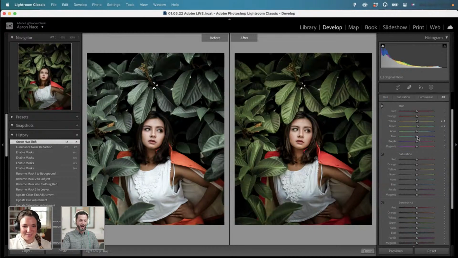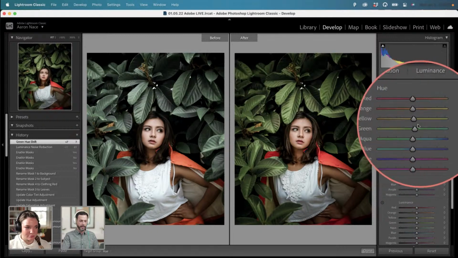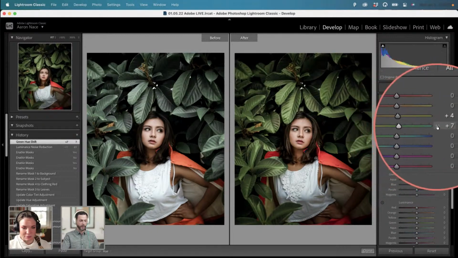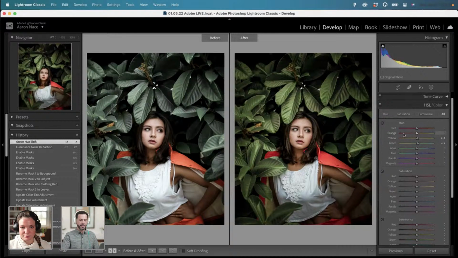That was really cool. And as you can see, it moved my yellow slider by +4, and it moved my green slider by +7 when I did that. So it found out that I had some yellow and some green, and it shifted the hue of both of those at the same time. So definitely use these tools. I think that's just so much fun with these tools that have been added. They're not a replacement for all the additional tools, like the HSL, vibrance, saturation. They're just an addition, and they all work together really well. So you don't have to replace your old workflow. You can just add this.